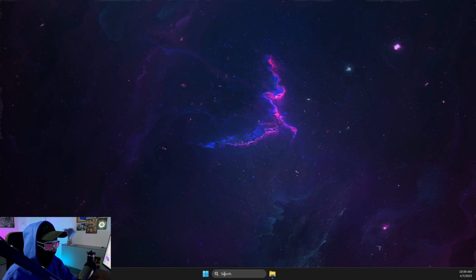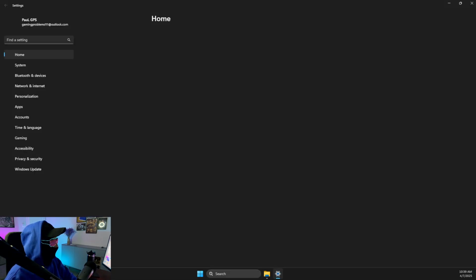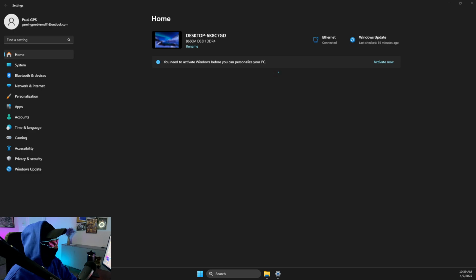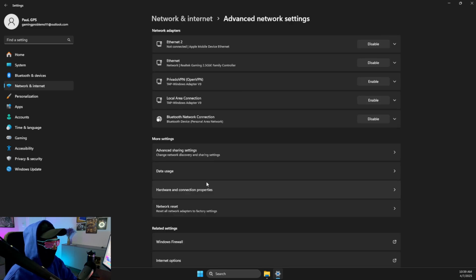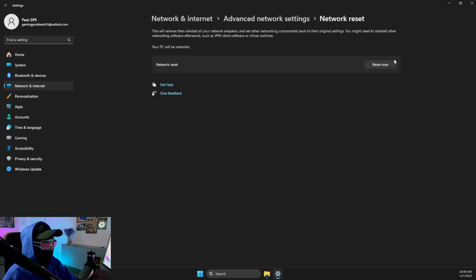Next thing what you need to do here, you need to go to settings. Then you need to go to, as you can see here, network and internet, advanced network settings, network reset, and reset your network. If you're using Wi-Fi, you need to put your Wi-Fi password in again. If you're using an Ethernet cable, don't worry, you don't need to do anything here.